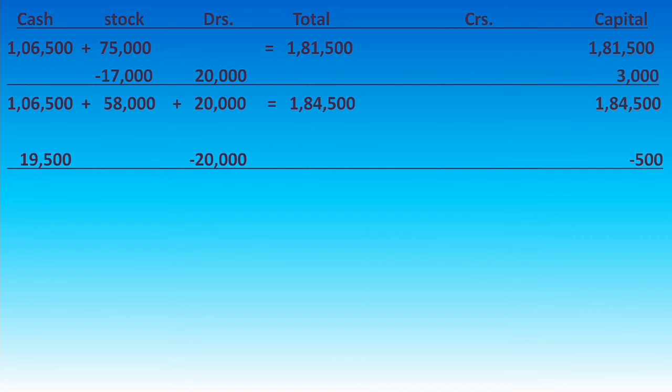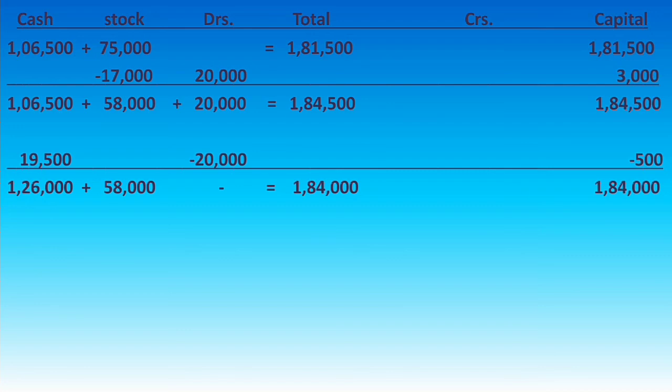And received cash from Manish, so the debtors balance reduced. It is reduced by 20,000 because we have accepted 19,500 for the full settlement of 20,000. Then we can deduct 20,000 from the debtors, then minus 20,000 in the debtors column. Now the balance is cash 1,26,000, stock 58,000. Debtors nil balance. Total of assets 1,84,000. Capital 1,84,000. Here also total of assets is equal to liabilities plus capital.